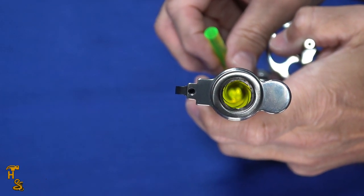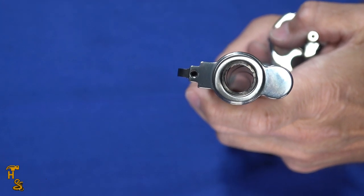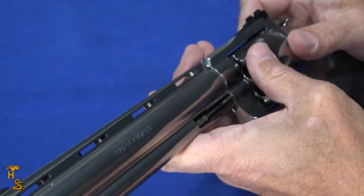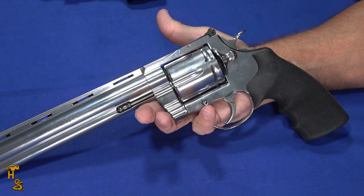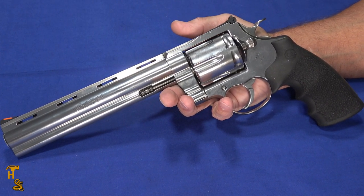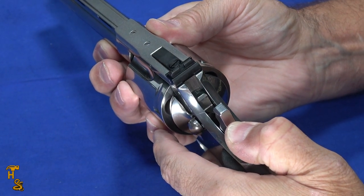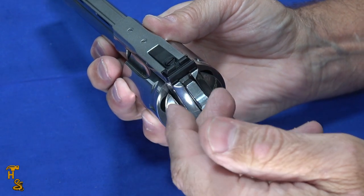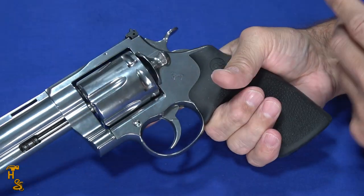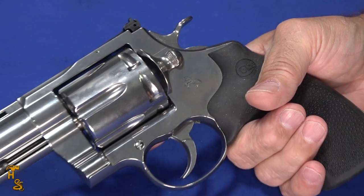Looking at the barrel — conventional rifling, well machined and clean with no machining defects. It's an imposing view from the front end. Overall it's a very beautiful, very well-functioning, smooth revolver — and unfortunately right now, a very expensive one. It is a safe revolver, using a transfer bar safety: the trigger must be pulled to keep the transfer bar up; otherwise it drops out of the way so the hammer cannot reach the firing pin. It's safe to carry hammer-down on a loaded chamber. I had no problem pulling tight groups with this.